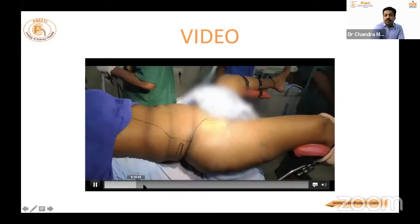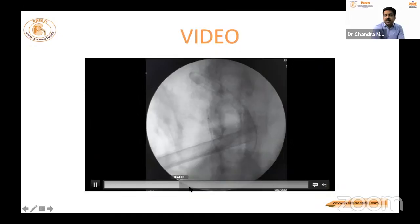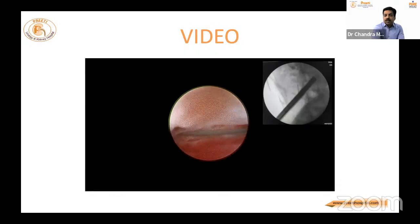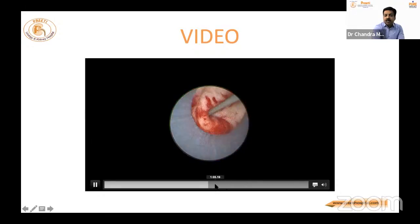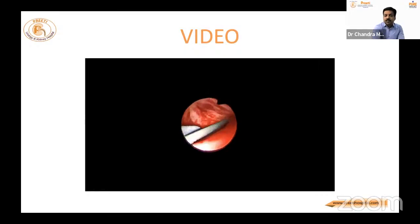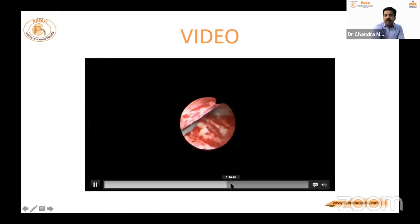This is the position. This is the RGP, a simple puncture. Now you are into 30 French because they look like secondary stones. Now the flexible scope person is coming. You are not able to go with the rigid scope into the upper trifid system. Now, as shown by Kwon and Professor Sung, see now the flexible scope person will come and take the large stones easily. These are secondary stones.